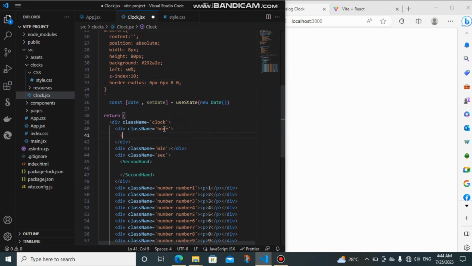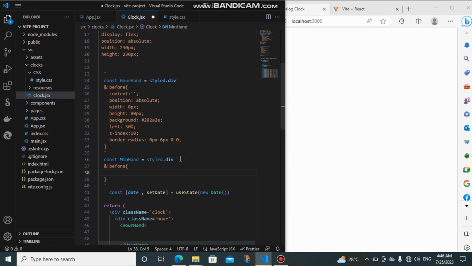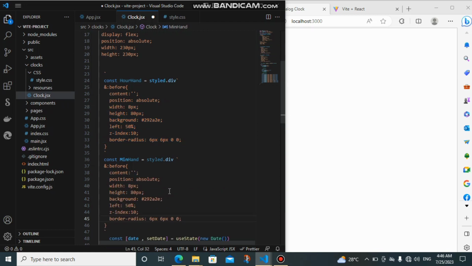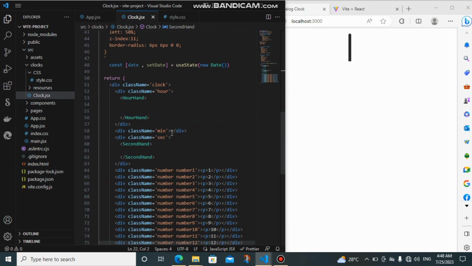So you can just say hands. We can just copy and paste this. So we just need to change the width to 4 pixel and the height to 90 pixel, and also the background color will be white, and our z-index will be 11 instead. Then we can wrap the minute hand here.